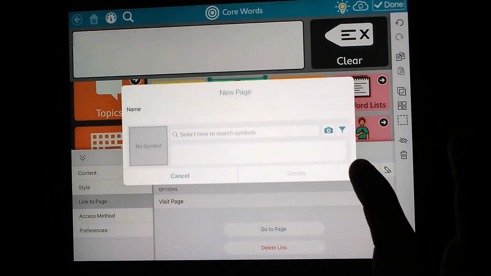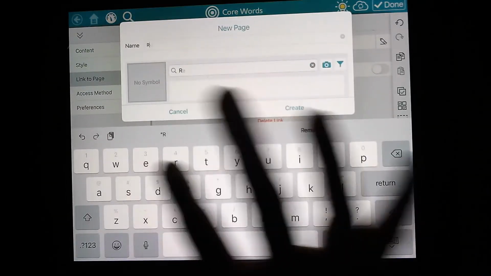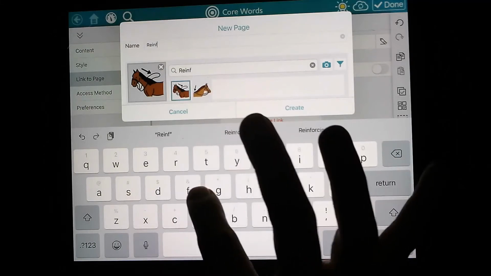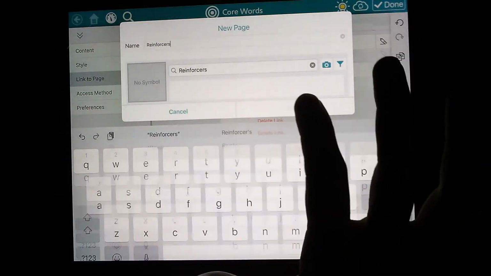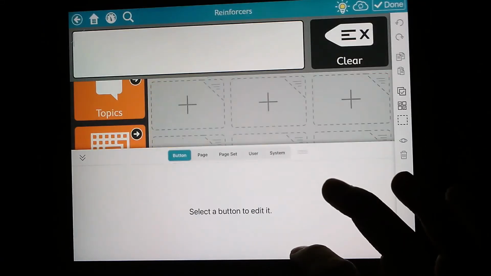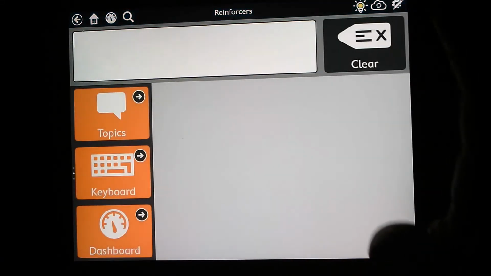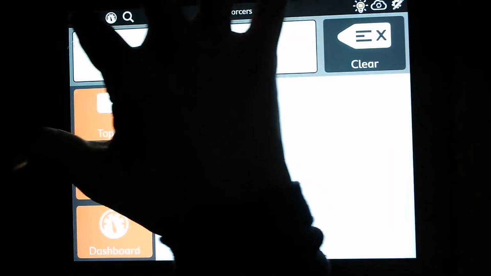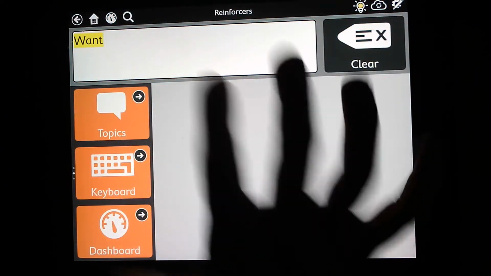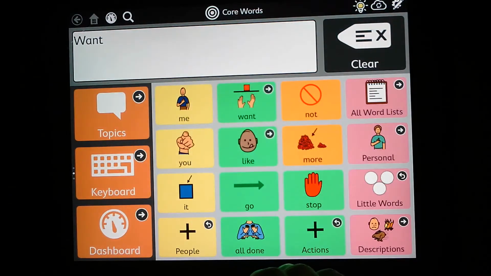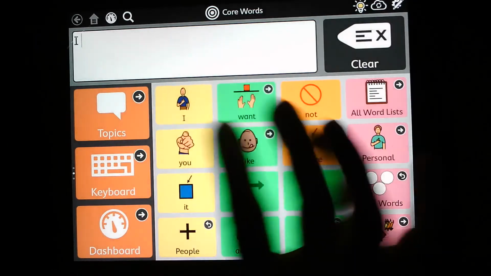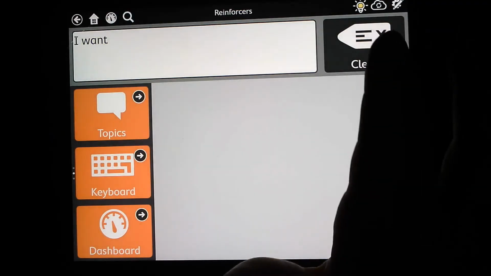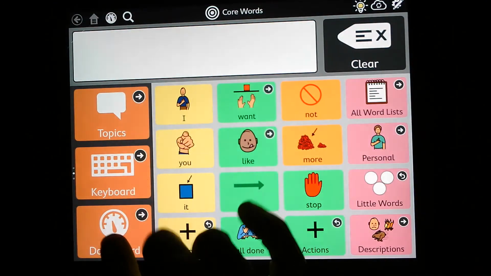I want it linked to a new page, so I will look it up, reinforcer. And it goes to that blank page. And once I created cells in that blank page of all the reinforcers I like, I could easily say, "I want," and then go to the reinforcers. I know that's kind of a whirlwind.